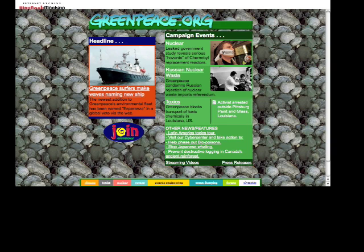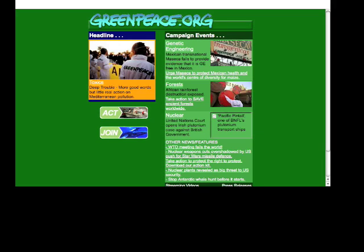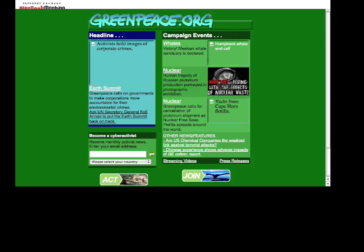Here, there's no button yet that solicits donations, but the join button is large and prominent and implies a degree of excitement and fun to be had by clicking on it. There's also the first appearance of a link to multimedia, there on the bottom with a link to streaming videos. In this update to the site, the group has differentiated between join and act. The website is now offering more options of how the visitor can choose to become engaged.